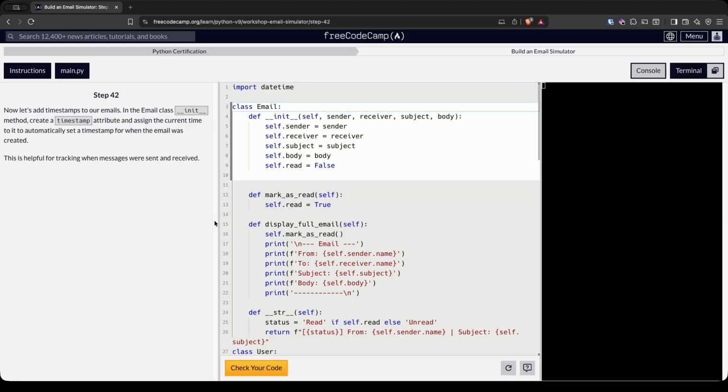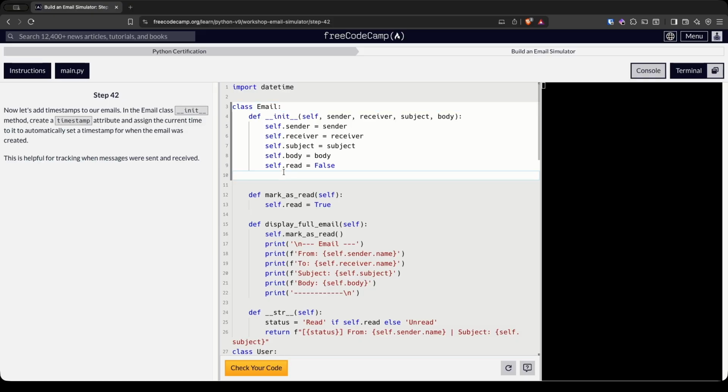Step 42. Now let's add timestamps to our emails. In the email class init method, create a timestamp attribute and assign the current time to it automatically. Set a timestamp for when the email was created. This helps in tracking.